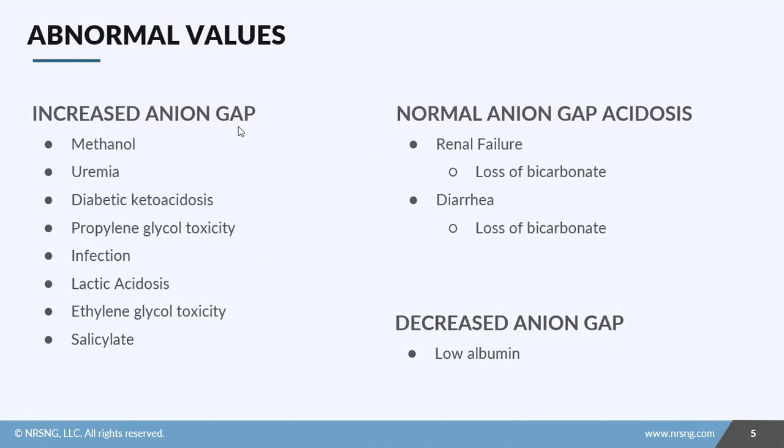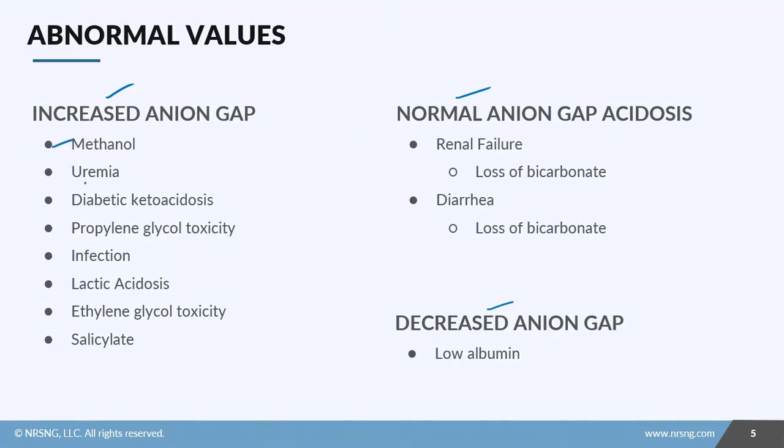There are 3 situations where you're actually going to have changes in gap. You're going to increase anion gap, you're going to have a normal anion gap, but the patient's pH is off, and then you're going to have a decreased anion gap. With your increased anion gap, you want to remember the mnemonic MUDPILES. So it literally stands for the things that are going to cause increases in the anion gap, or an increase in the amount of negatively charged ions, or the anions.